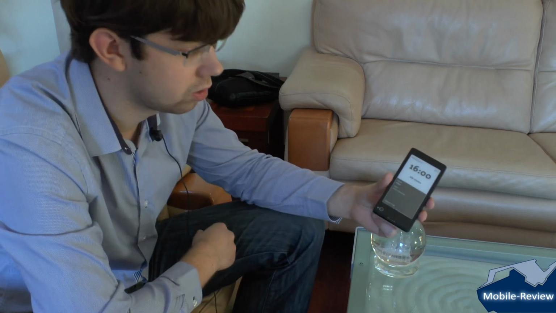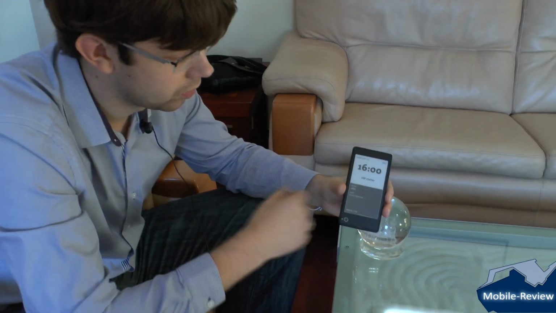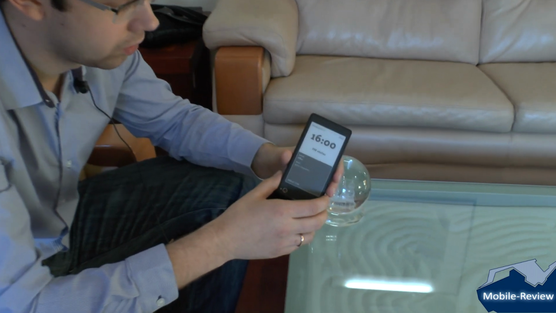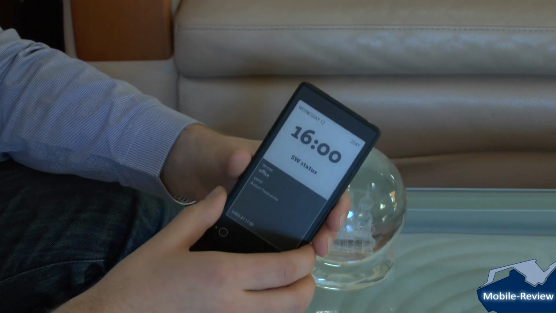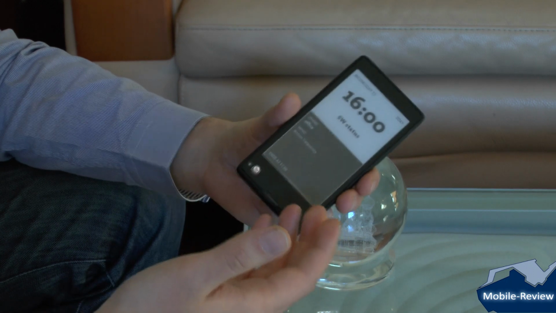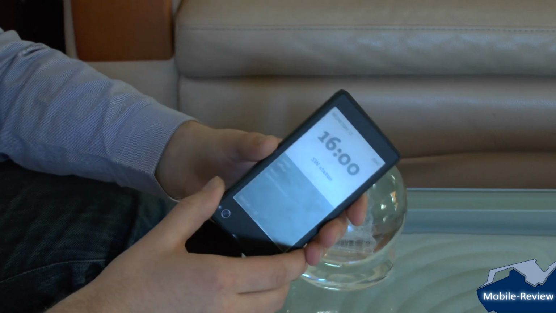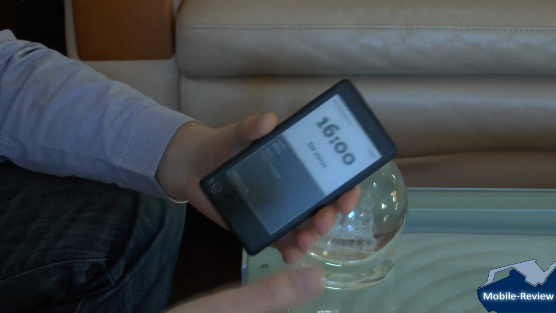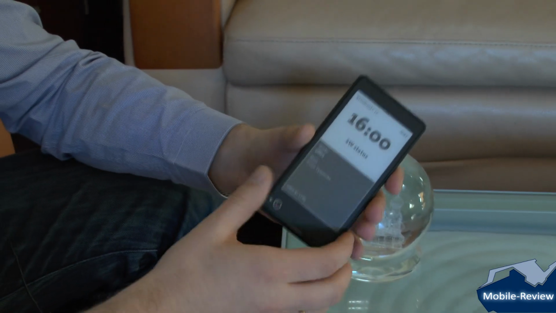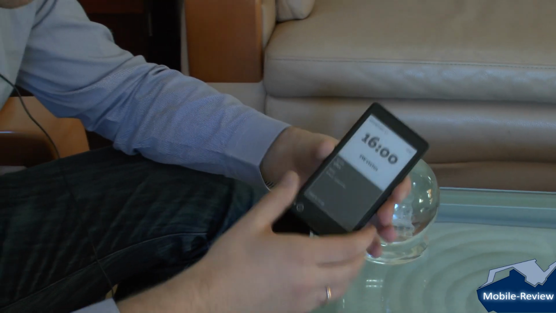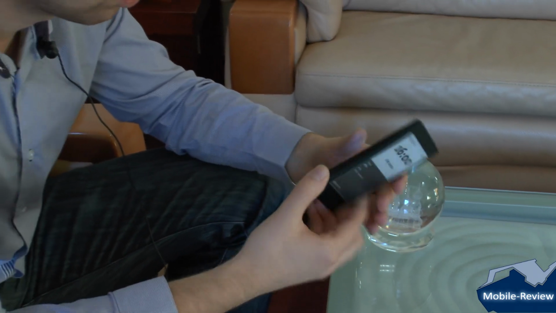Let's say there is a calendar notification, and you can see that at 4 p.m. there will be a meeting, and you need to be there, and it's updated online. It's not static. If I receive a change from the internet, it will be updated. So I can easily check what's going on.